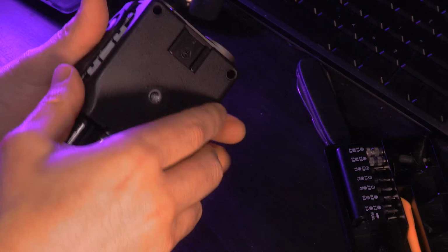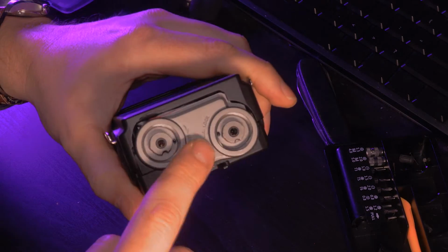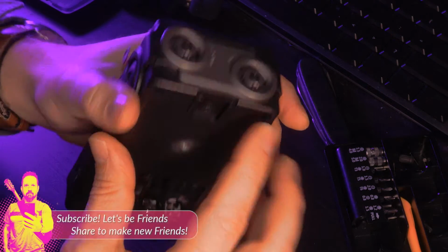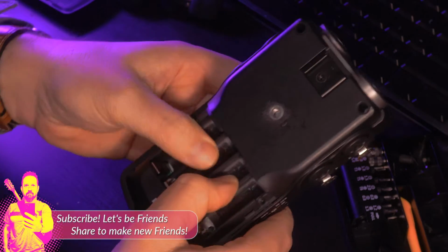But as we're closing this up, just to make sure that everything's going to fit right, I want to make sure that that's going to fit in there so that it can sit before I add some more. So we do this one piece of sound dampening material at a time. And that immediately makes this entire unit just feel so much more sturdy and robust.